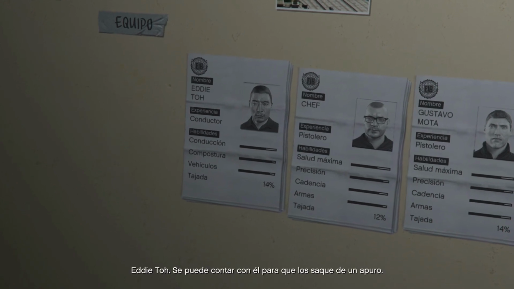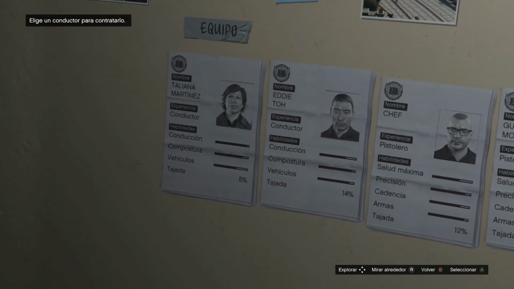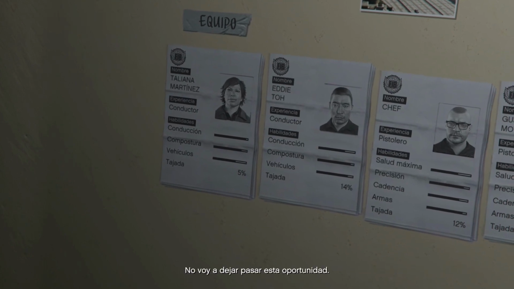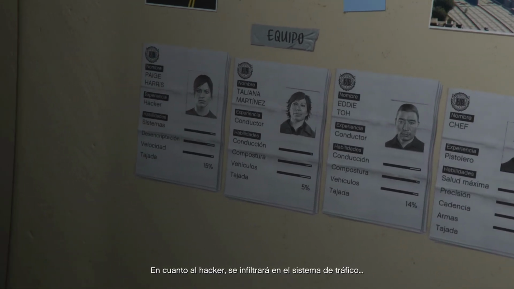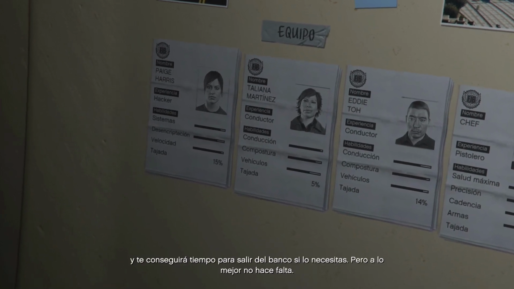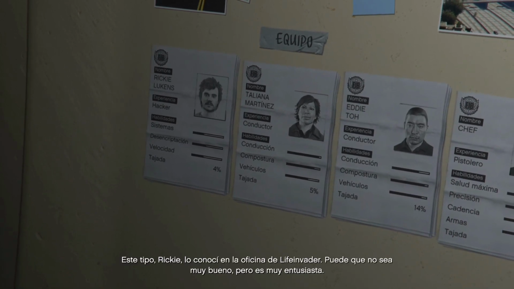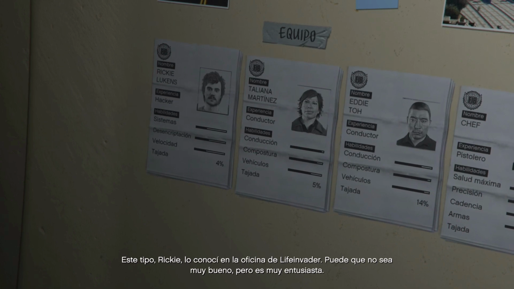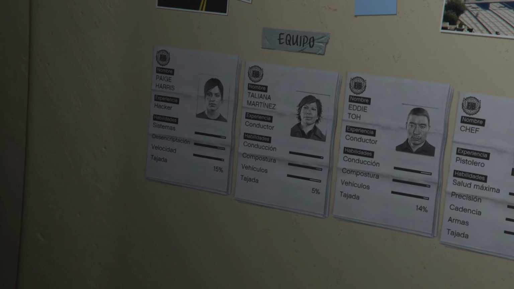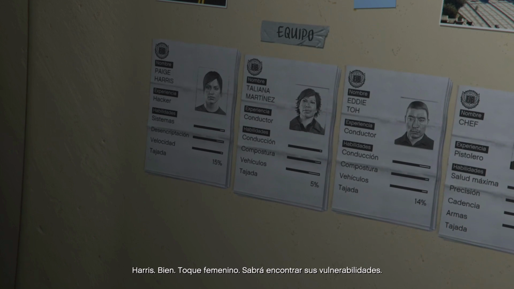Eddie Toe. Now you can count on him to get you out of a spot. I'm not gonna pass her up. Now, the hacker, they're going to break into the traffic system, buy you some time coming out of the bank, if you need it, but we might be cool. This guy, Ricky. I met him at the Life Invader office. He may not be that good, but he's enthusiastic. Harris. Good. Feminine touch. She'll be able to find any back doors they got.